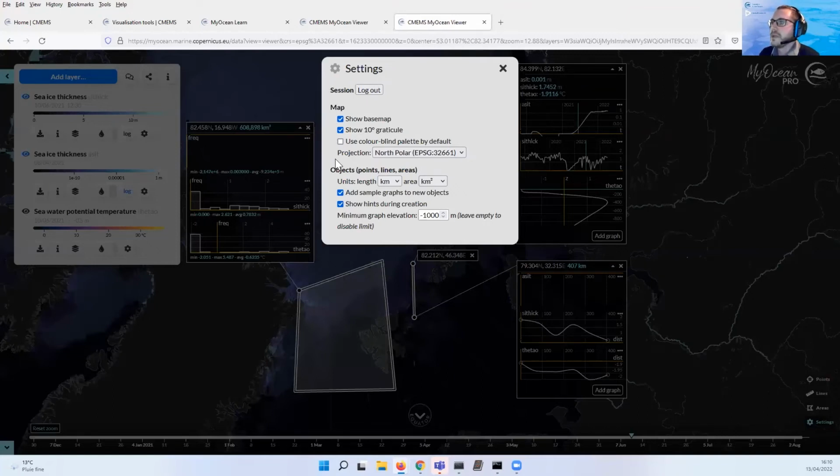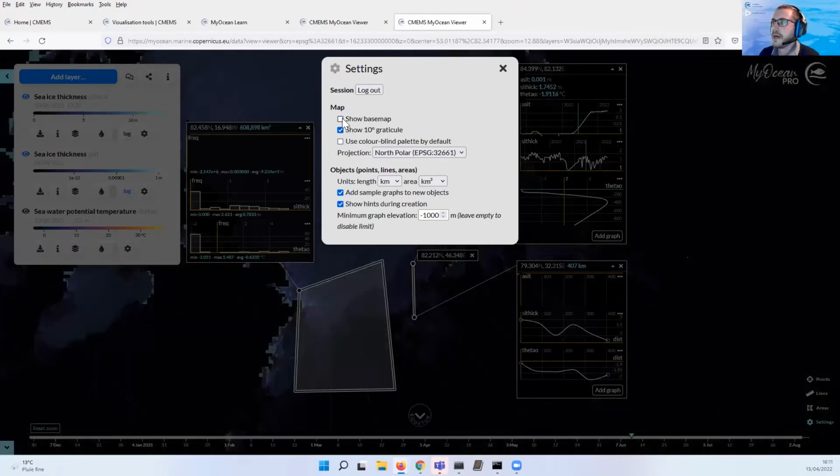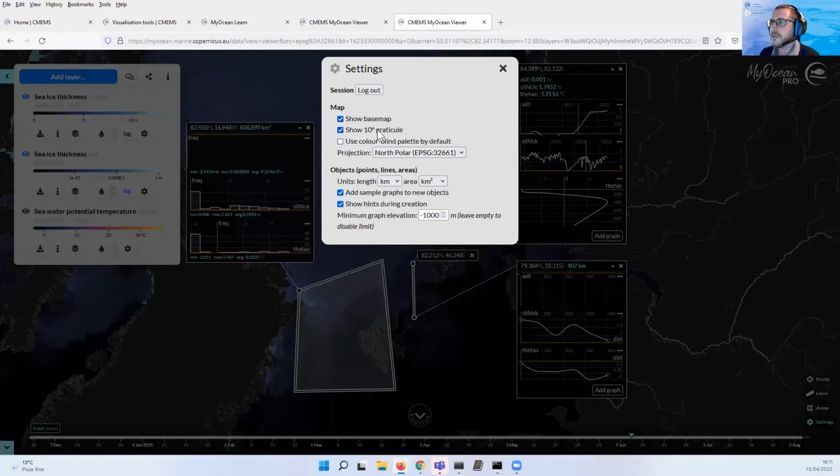And you can play with different parameters for the map and the object. So you can show or hide the base map, the graticule, use a colorblind palette. Here, by default, as I've said before, we were on the equatorial projection, and now we are in North Polar. And you can also change the distance units. So you can move from kilometers to miles, for example, and play with others.